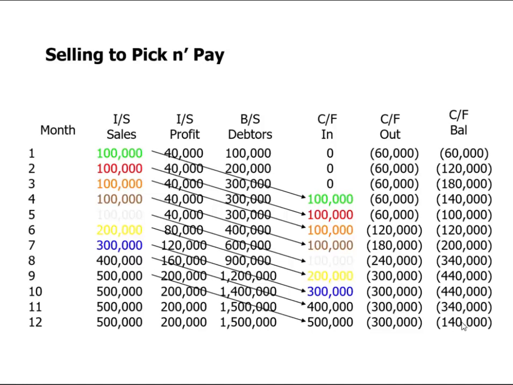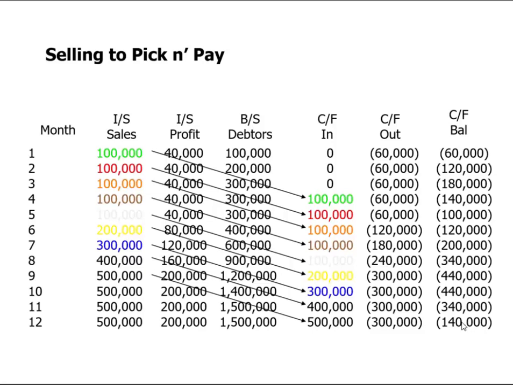So if we were to look back in hindsight at these numbers, we might say there's some things that we can do to avoid blowing our overdraft. Specifically, we would want to get our customers to pay us sooner. So that's going to Pick n Pay and saying, can you pay us on 60 days rather than 90 days? Now, I recognize that that's a very difficult conversation, and that's a whole new area of customer negotiations. But for now, just recognize that your customers paying you sooner will definitely help this scenario.